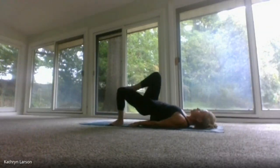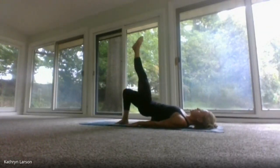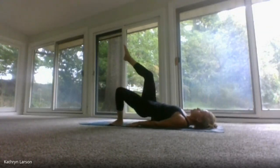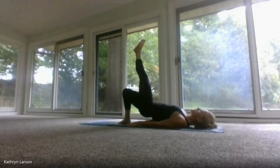Beautiful. We're going to breathe in, point and lift, flex as we lower down, and circling back to our starting position, staying engaged through those glutes. Beautiful. Breathing in, pointing that toe, breathing out, flexing that toe back, and circling back, returning to our starting position. Let's go ahead one more time, each side. Breathing in, point. Exhale, flex those toes and circle around. Beautiful. Again, breathing in, point.